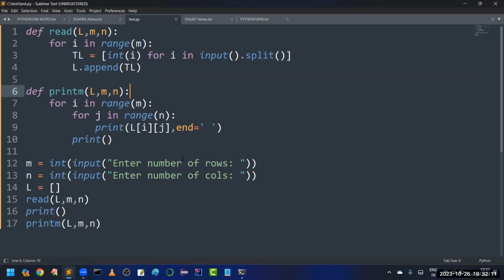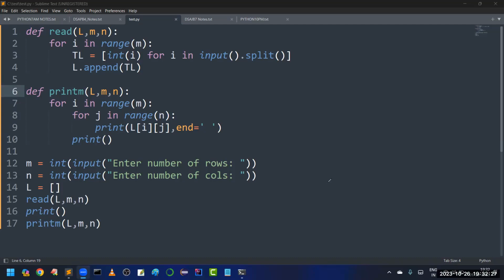Everyone please confirm. Is it clear up to whatever we covered? Sir, kindly explain function number one once again. That is the read function. Sir, very simple.